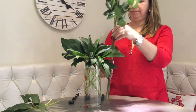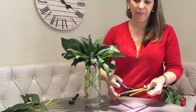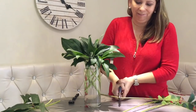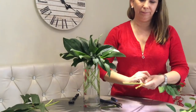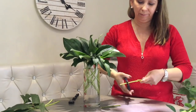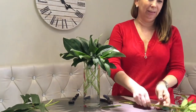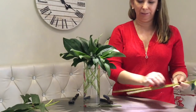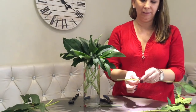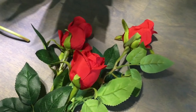Next, we have to trim the roses. And the rule is about 1.5 times the height of the vase. There are actually little notches on these stems. On the first one, I cut off like 3 segments. The second one, I think I cut off like 2. So you see one is taller, one's shorter. And the third one, we're gonna make the shortest, cut off like 4 segments. As you can see, each rose is a different height.